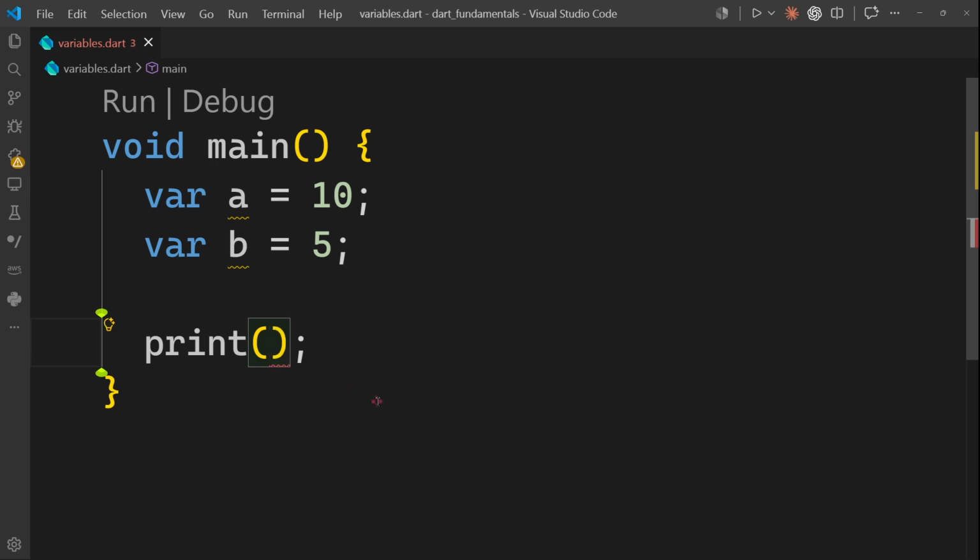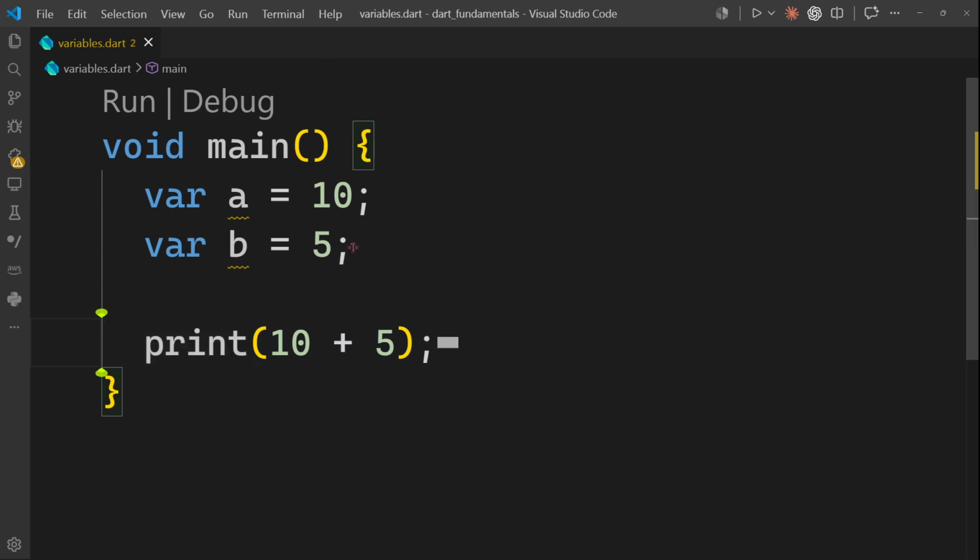For example, if I want to type my name is John, I can open double quotes or single quotes, and I can type John inside it. But since we are not typing a text, it's a number, you don't need double quotes, just type the number. So 10, then you can use your plus and then 5. Now this would show the result. So let's actually run it.